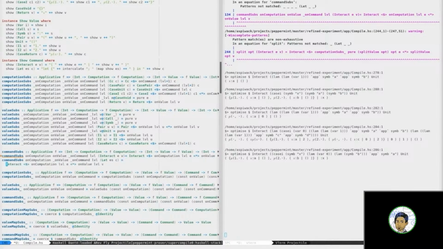And that would be interact, traverse, yes, actually the level.